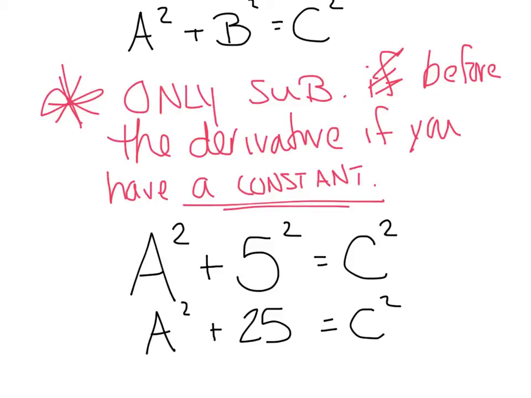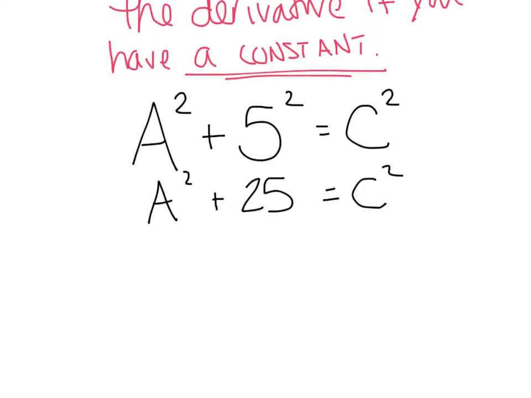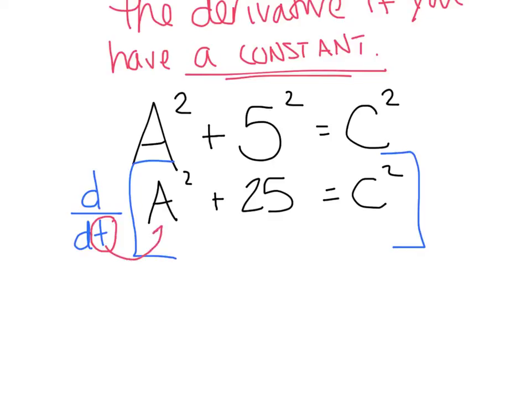Okay? So now my goal is to take this guy's derivative with respect to time. And it's simple. You're just going to bracket everything in, and you're going to slap a d dt out front, implying take the derivative with respect to time. So the other day we took the derivative with respect to x when we did implicit. We're doing the same idea. If this variable and this variable don't match, then we're going to slap a d whatever dt.